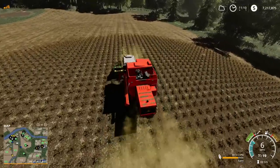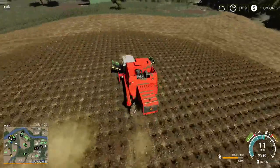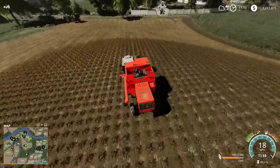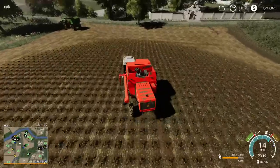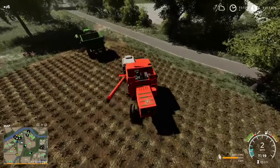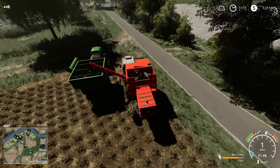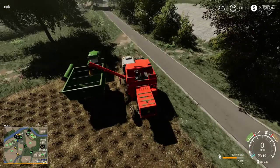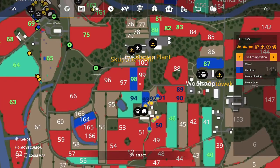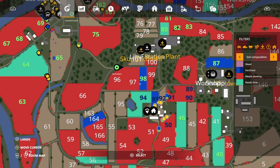Oh, hey, we still got to do 82, too. I think 82 has sunflower in it. Where's 82? I just remembered about that field. It's north of 88. Oh, yeah, 82 has sunflower. So we have the right headers for it. You're heading towards 98. That's a small field. I probably head straight to 82 then, huh? Yeah, you should be able to get that on your own.